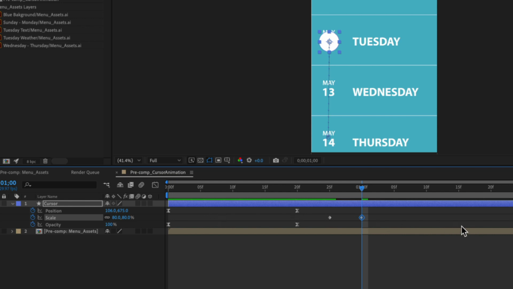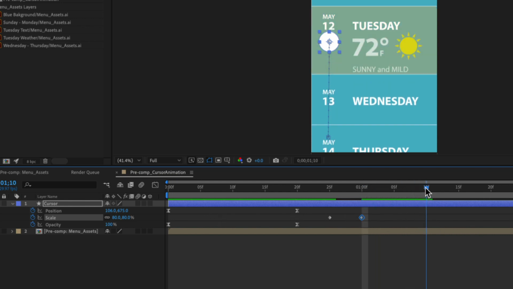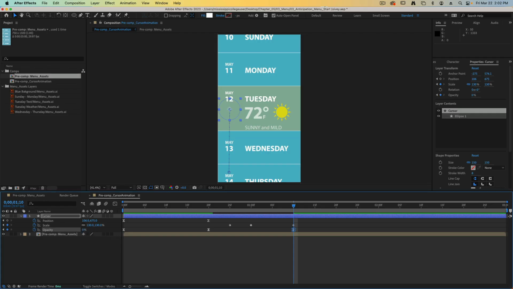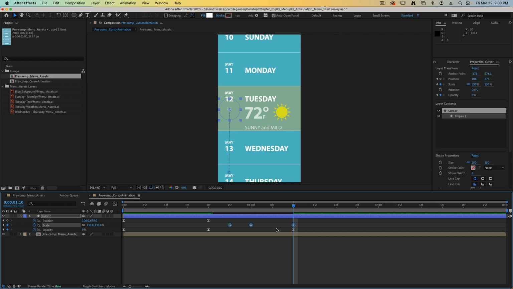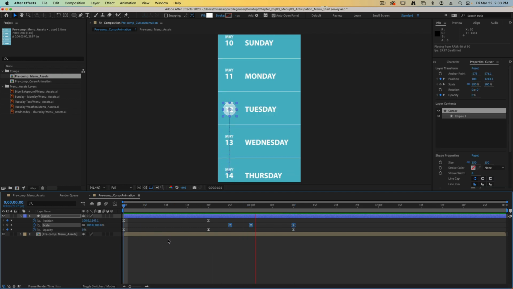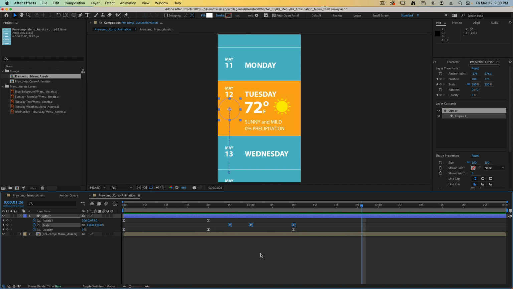And then we can move forward to 1 second and 10 frames. And then we'll set our scale value back up to 130%. And then we'll also scrub down the opacity of it to be at 0%, so it completely fades away. As with the others, let's apply Easy Ease to those new scale frames. So when it animates and moves into place, a simple little press is all that's needed.